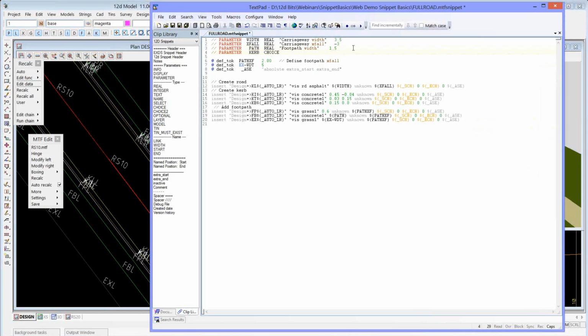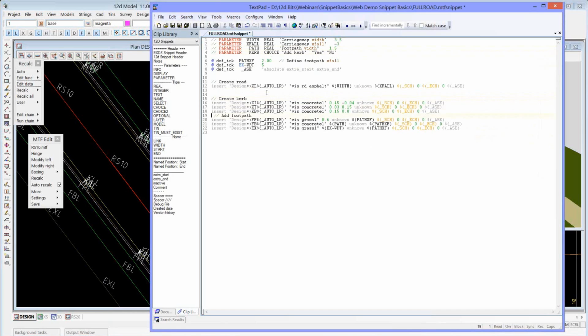I'm going to simply call it curb, say choice parameter. Curb, and we define our two choices, yes and no. The first value will be the default, so when we open the snippet panel, it'll always default to yes. We come down to where we're actually creating our curb.